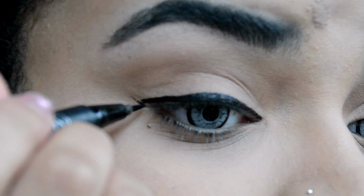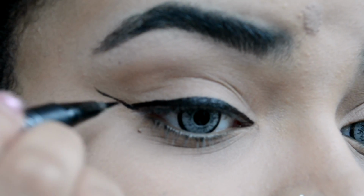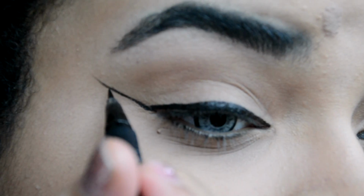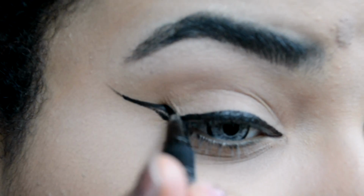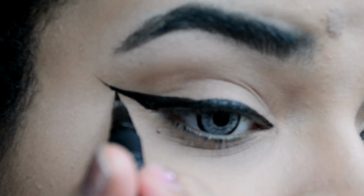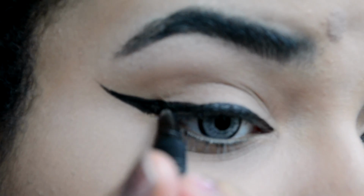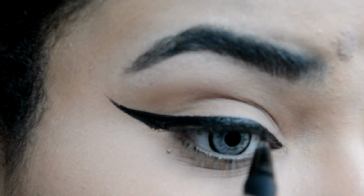And then when I'm done, I take a straight line following the curve of my eyebrow all the way to the end. I pull it all the way to where my eyebrow ends, I guess. And then I just take a line and I make a triangle all the way back to the outer corner of my lashes, and then I fill in that triangle.